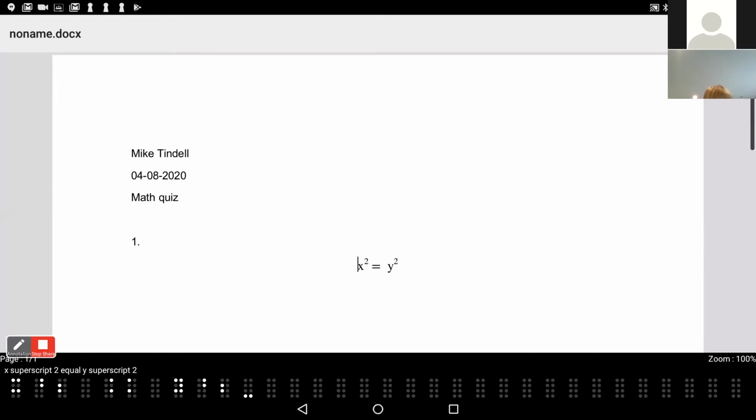So if I do enter backspace G, again the command is enter backspace G, this will take this x squared equals y squared and enter it into the math editor, what we call the Polaris math editor, as well as show a visual image of what that graph looks like. So let's do enter backspace G.